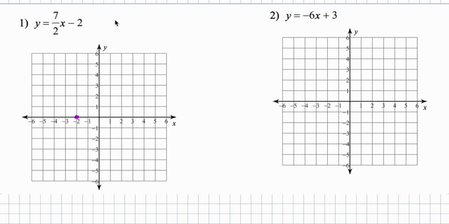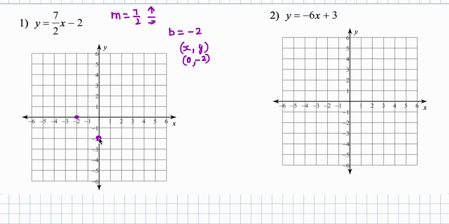The first question is y equals 7/2 x minus 2. If I compare with mx plus b, m is 7/2. That means rise over run is 7/2. Now the point is where to start. Let's start with the initial value, which is minus 2. That means at that particular point the input is 0. So the x and y coordinates are 0 and minus 2, and because of this 0 it's the y-intercept.